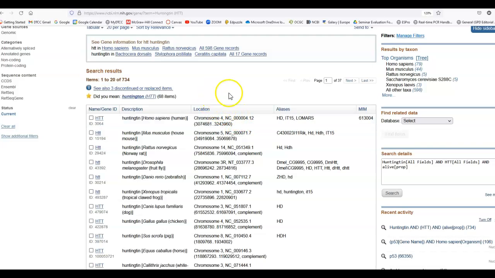The reason there are so many of those genes, as you can see in the first example, is that this one happens to be in humans. I don't know if you knew what Mus musculus is, but that's a mouse. Actually, it says there, house mouse. So other organisms also have the Huntingtin protein, and there are also versions of them called isoforms, and we'll talk about those later. So generally speaking, these are some of the different ways you could find the genes. If you're looking for the human one, you can just literally click right here.